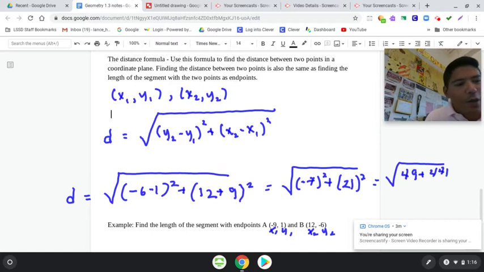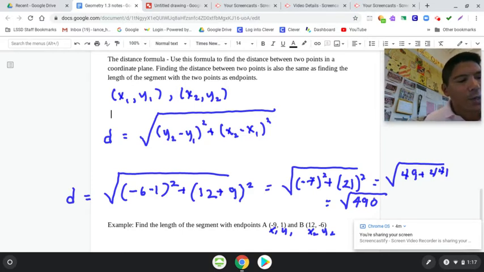And I still need to do everything underneath the radical in order to simplify. So the distance is the square root of 49 plus 441, the square root of 490. Right now, here's what I'm going to do. Sometimes the directions might say round your answer to the nearest tenth. I'm not going to go through right now simplifying the radical, putting the radical in simplest radical form, but I could just take, excuse me, on my calculator, the square root of 490, and then round it to whatever.